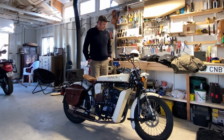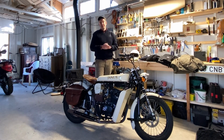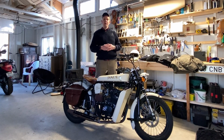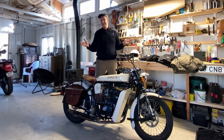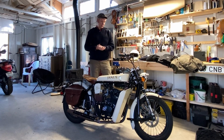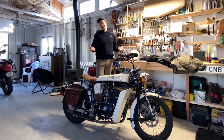I know a lot of motorcyclists have their bikes winterized and put away, and that's certainly fine, you can save the summer for your riding. However, up here in the upper Midwest we have a shorter riding season than, let's say, someone in a more southern state, and certainly less than if you live in California or Florida. But there is an opportunity to ride more.